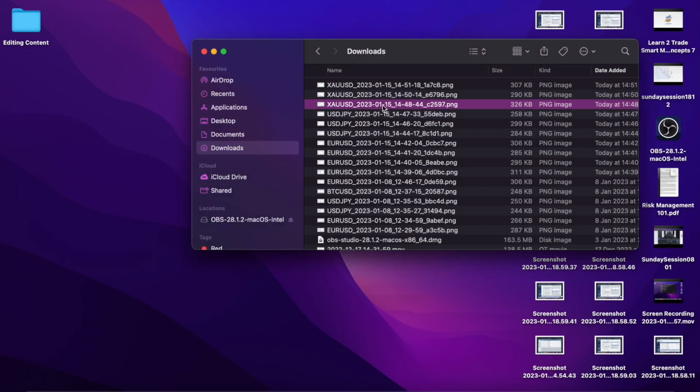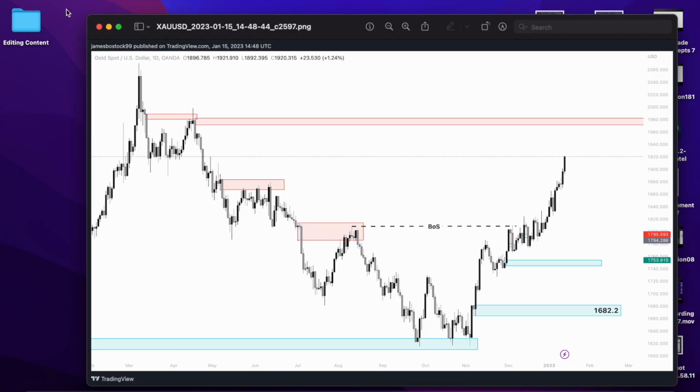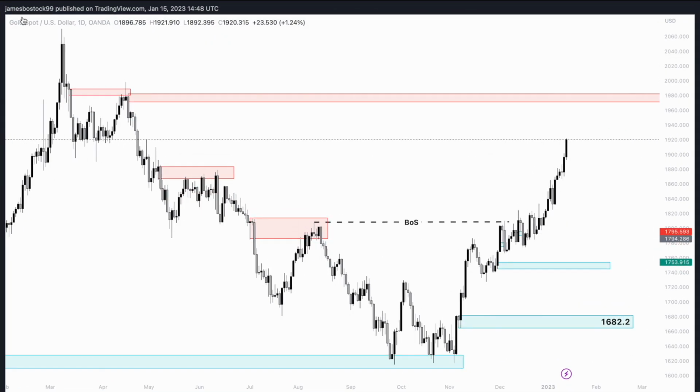The final market here is going to be gold. Another pretty relevant one because of the fact that we've had a lot of high volume in these last 1-2 weeks. Now, we always wanted this market to go bullish. That was always our expectation. And it seems like price is continuing to do that.